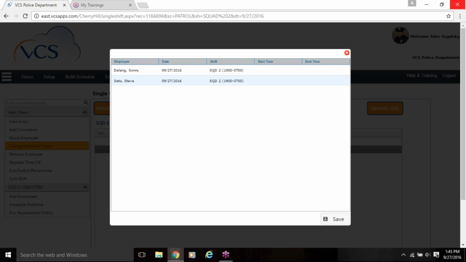If we go to change schedule times, just like adding comments, all you have to do is click next to their name, and you can see the start time there. Even if I arrow up or down, it puts the current time in there. So I can go in here, and instead of 1900, maybe this individual is going to come in at 1800.